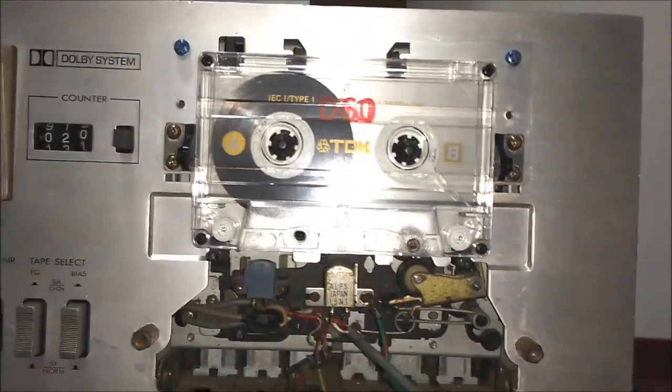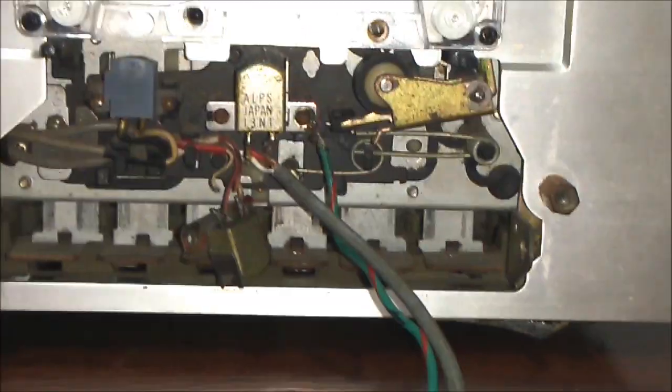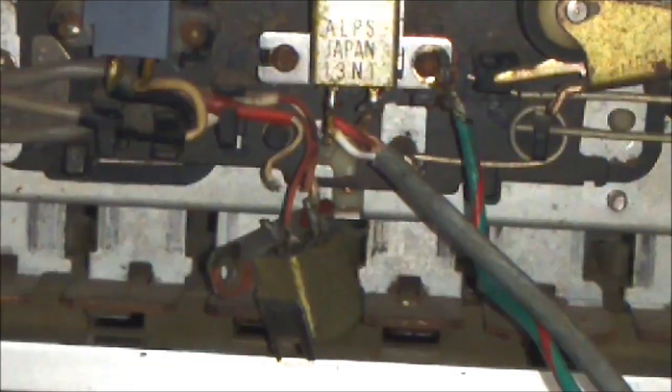Did you ever think how the audio cassette really sounds without NAB or IEC equalizations? It means the real frequency response of an audio cassette head. For this experiment, I use this particular cassette deck. I don't have to remove the case. I can access the tape head from outside.